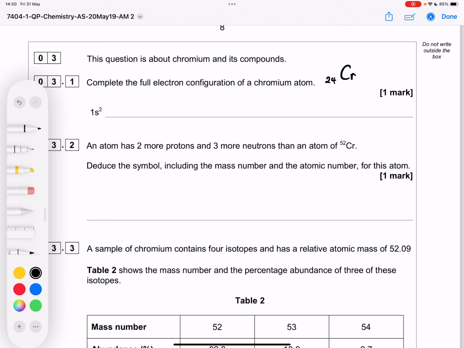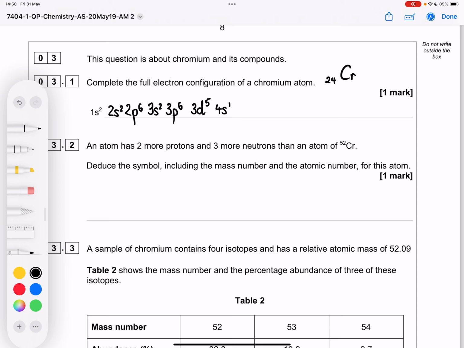So we're trying to put 24 electrons in. We're going in order, 1s2, 2s2, 2p6, and into the third shell, 3s2, 3p6. That's the first 18 electrons. Now normally we'd then fill the 4s, but for chromium and copper we only half fill the 4s, and then we're going to go into the 3d. But notice how I left a gap, wrote the 4s and then filled the gap with the 3d. I'm going to go back and count up the remaining ones. It's a half full subshell, 3d5.